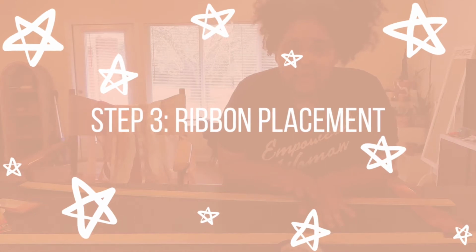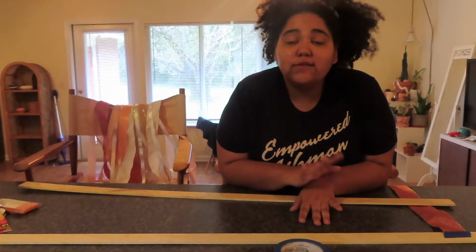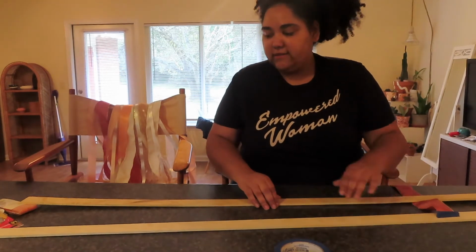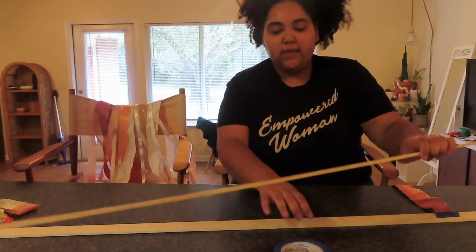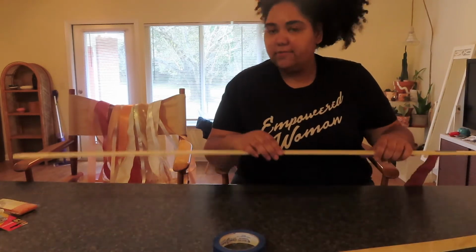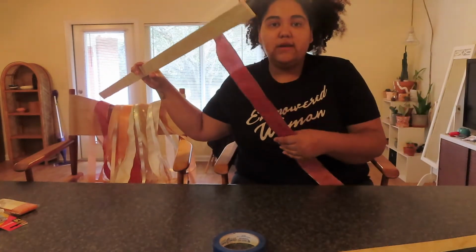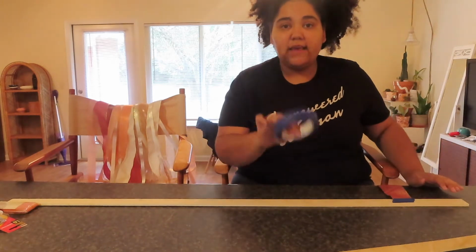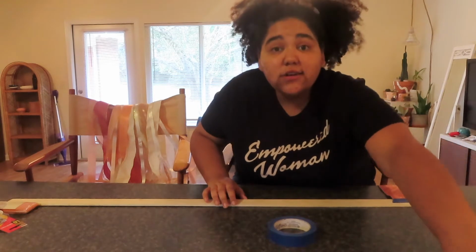Okay, so I'm back. I worked on it yesterday and then I kind of put it away, and so now I'm gonna start on it again today. I have both of my wood pieces. This is the one that I stained. So what I'm gonna do is get my second wood piece, the one that doesn't have any stain on it, and I'm just going to tape the ribbon onto it with blue tape and try to make a nice and pretty pattern onto it.